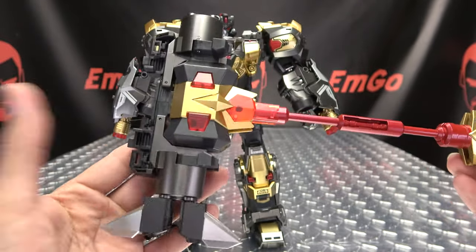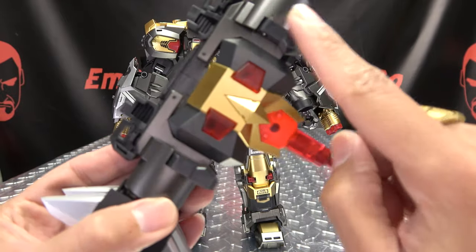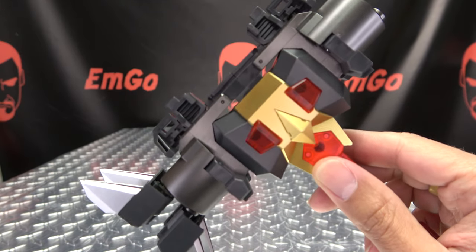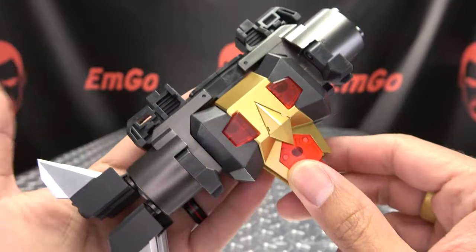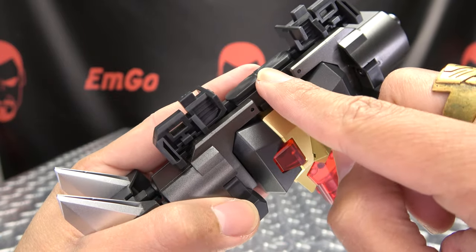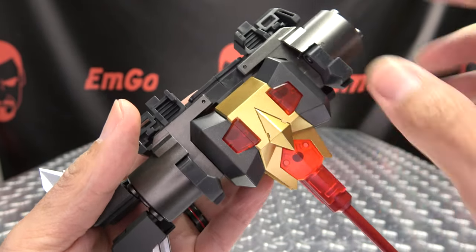But we also have a big ol' battle hammer here. Now, this is comprised of a couple pieces. So you have the central piece right here, which is separate. And then you have these two sections here, which Thorilla is just messing up my focus here. There we go. Now we can focus on the hammer. So we have these two sections here, which plug together. They tap together right here, and then they plug down into the top of the hammer. And there are tabs on either side to plug in down here.